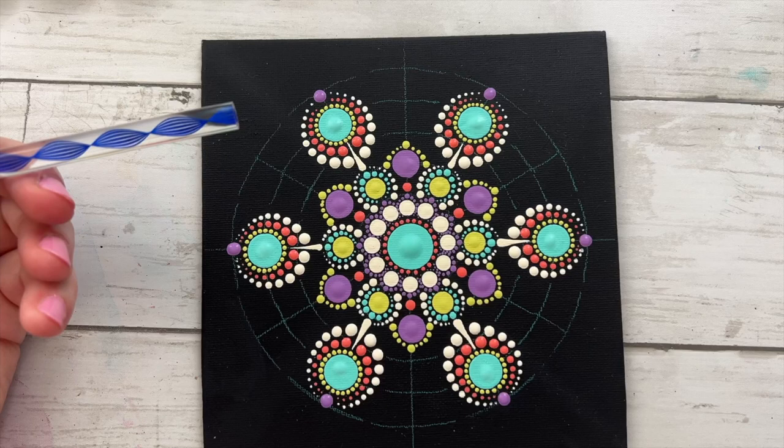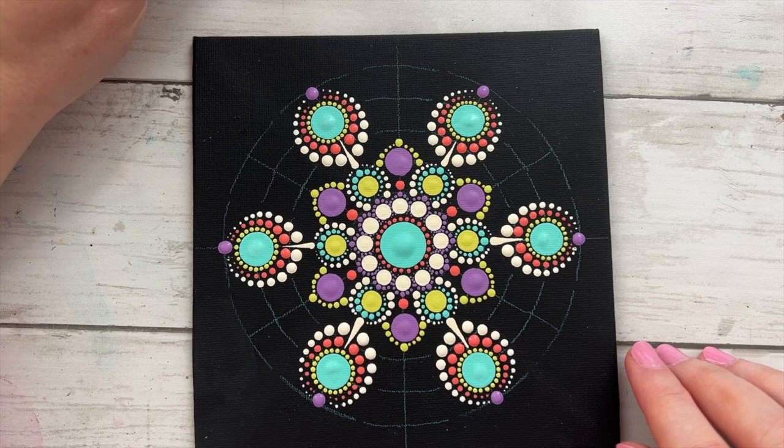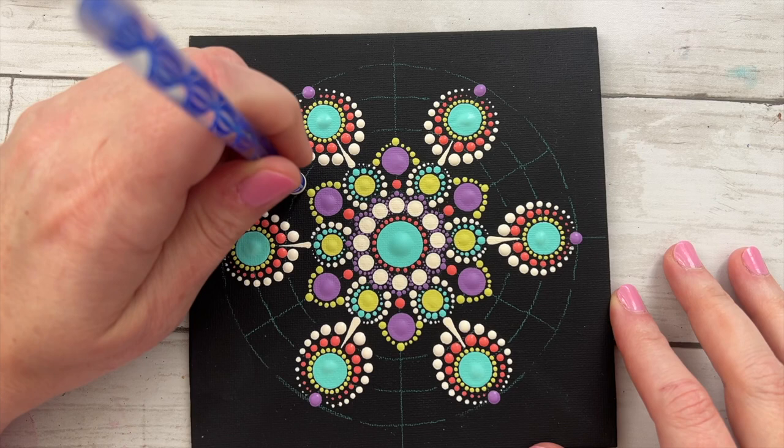We're going to do the same color, but this time we're going to use the blue rod. We're going to make sure that dome shape is on the tip there. And we're going to go right above this green dot here. Just like that.